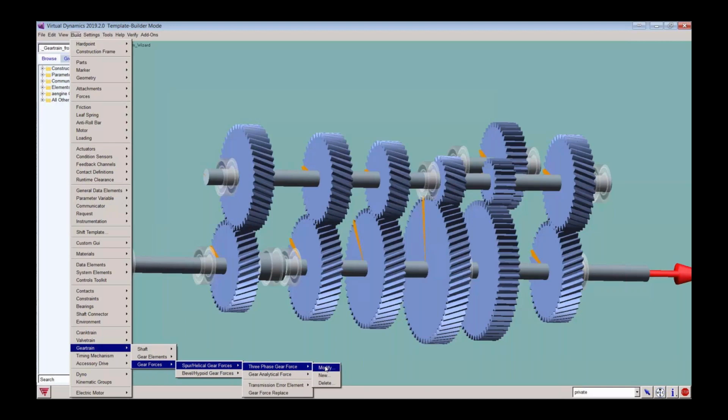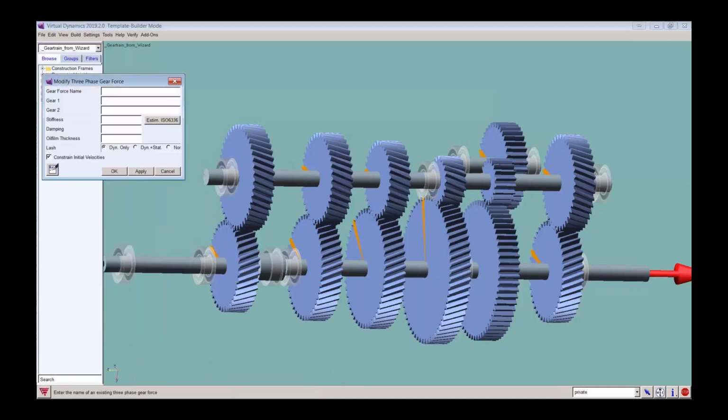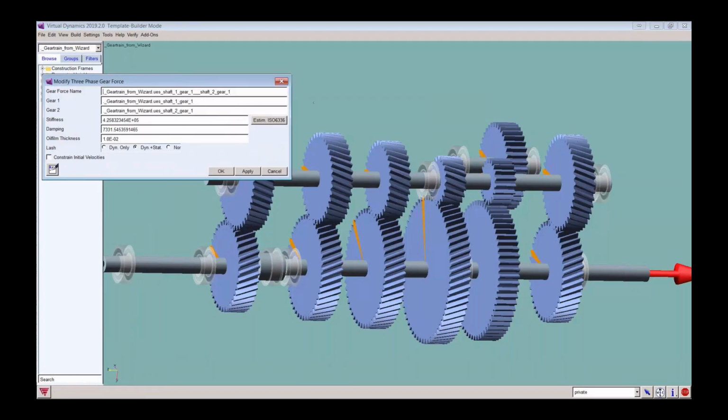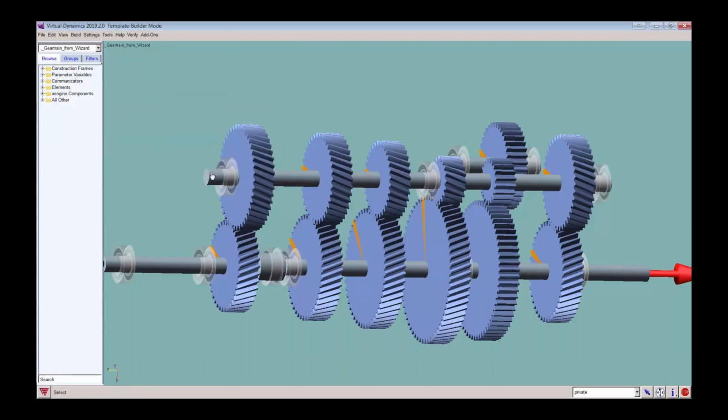So we will look at one of the 3-phase gear forces, which was automatically defined by the gear train wizard. And as you can see over here, the stiffness and damping, because they were automatically calculated and not a default value, are already there. Otherwise, in a gear pair which you create on your own, you can always estimate it yourself. So this was more about the gear force and the estimate which we had.